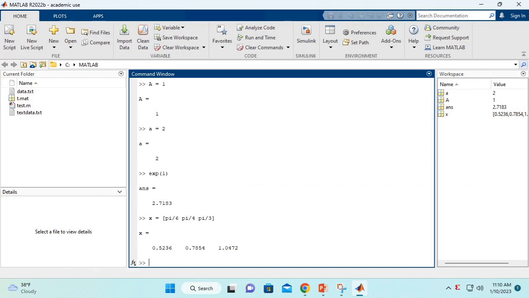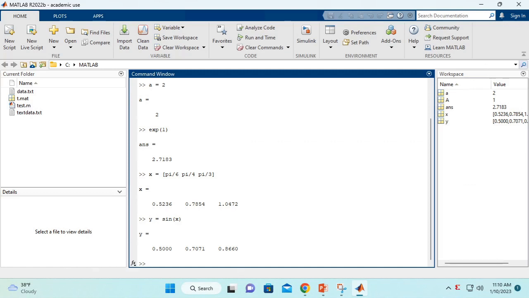And the next, we'll calculate the sine function of the 3 x values. So we'll say y equals sine x. So we will perform the sine function on the 3 values. And here we go.